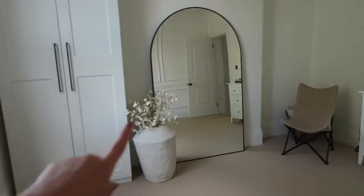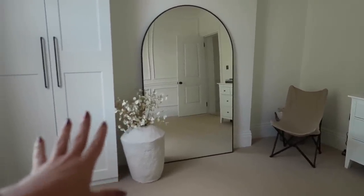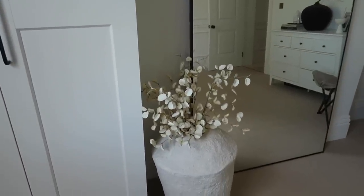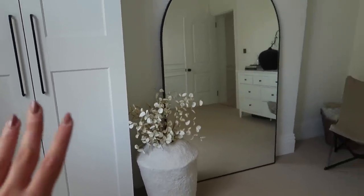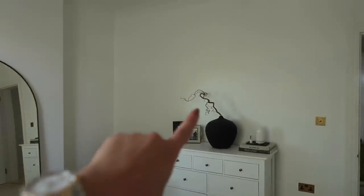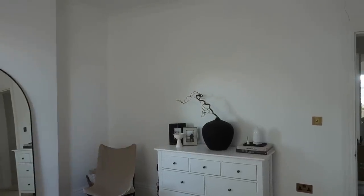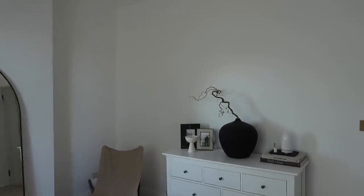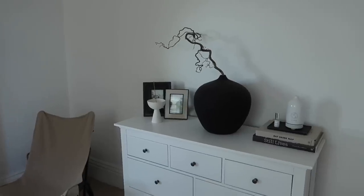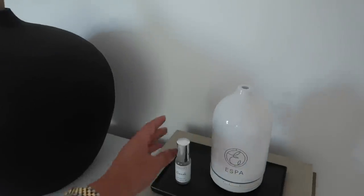So my plan is to maybe switch out some for more autumnal leaves, although these are really nice. So if the other ones don't work, then I will keep those because they are really nice nonetheless. But yeah, I've got some other leaves that I might pop in there. I was thinking about switching that contorted hazel out, but actually I really like that. I feel like it's still got an autumny vibe to it with the twisted twig look. So again, just a couple of decorations I might add to this dresser, otherwise keeping it plain and simple.